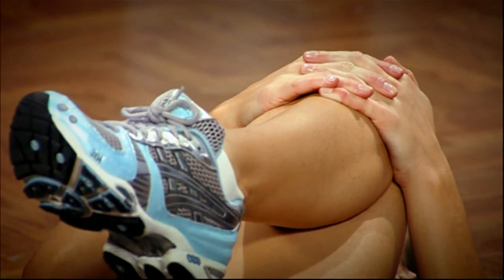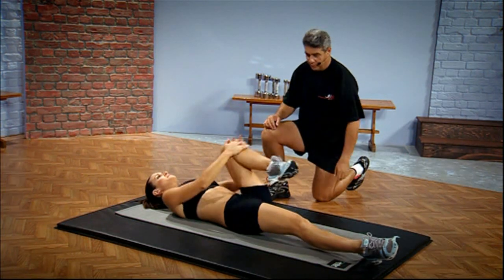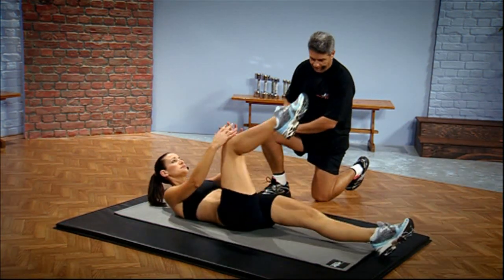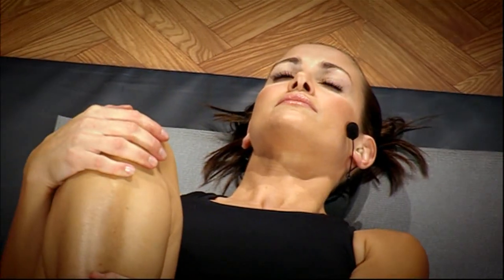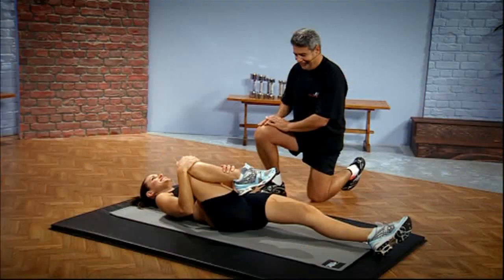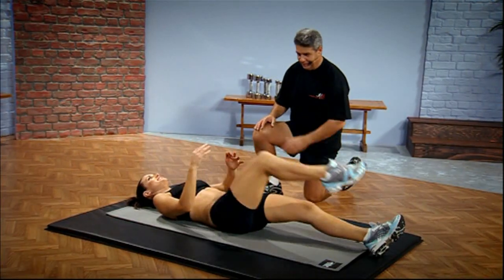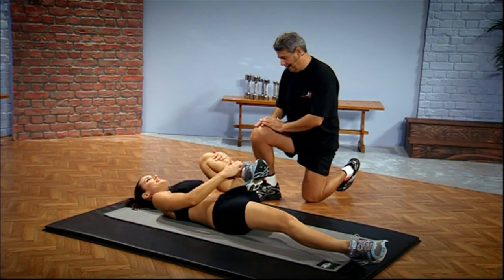Good. Nice and relaxed. Well done. Okay. Change over one more time. Hopefully you won't be too stiff tomorrow after we've done all of these stretches. Good work. And the other leg. And if you pull it in a bit more, you feel the stretch a bit more, a bit further.